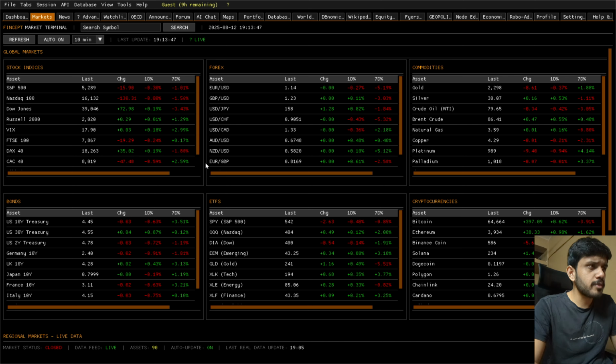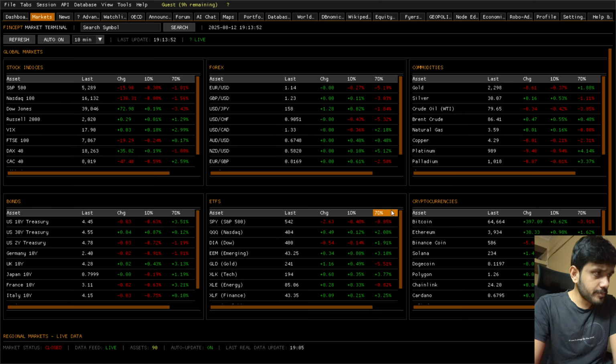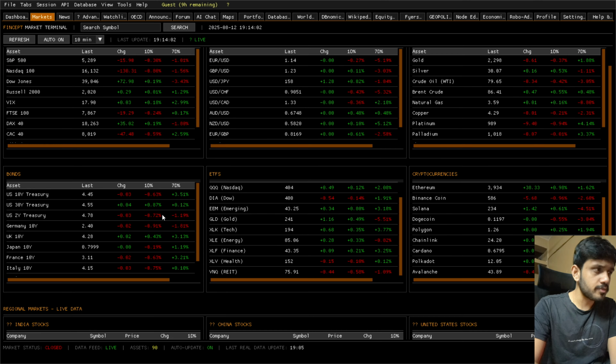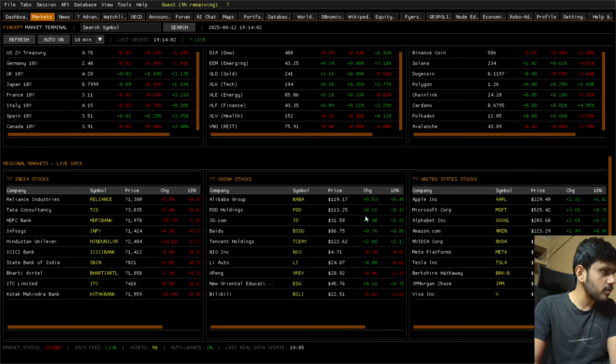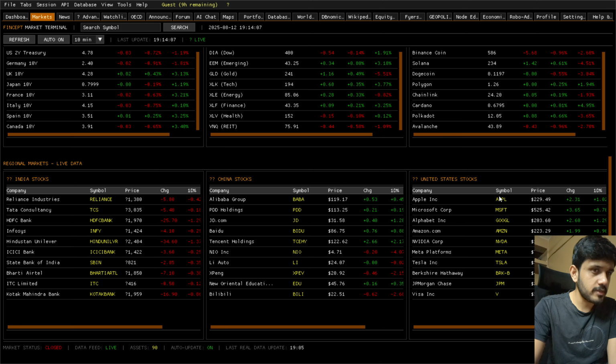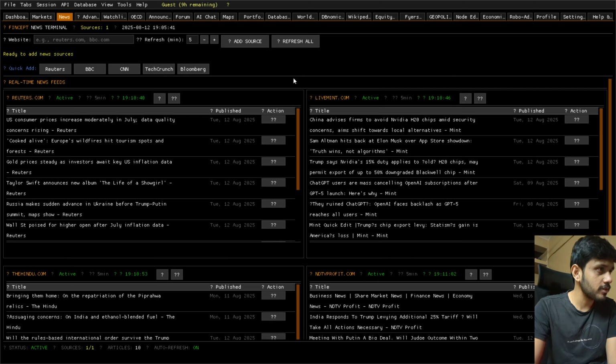Let's move to another tab, which is the market tab, and this is a fully functional tab at this point, and you can find several small tabs in this. They are about forex, the crucial forex currency pairs, then commodities, cryptocurrencies, ETF, bonds, India stocks, mainly stocks of the 3 largest economies in the world. Yeah, one of the largest. India is one of the largest, still not in the top 3, but yeah, it will come in future, right?